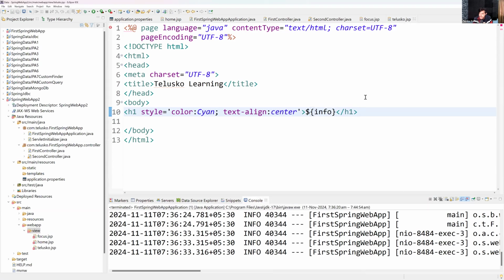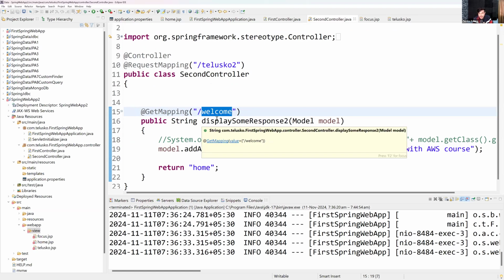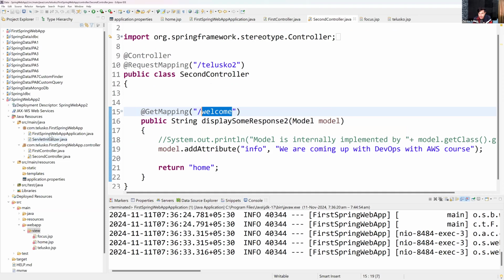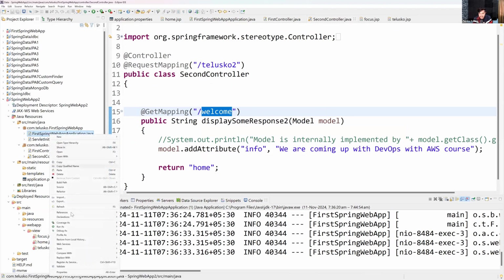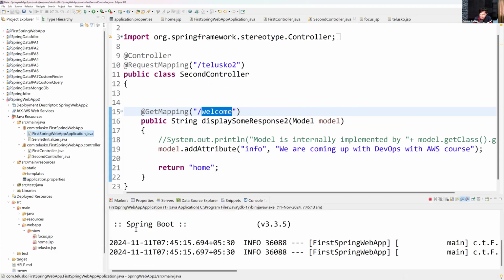Guys, whenever you make any changes in your controllers, in your Java code, you always have to stop your server. Your application has to be redeployed in order to see the effect. I want to redeploy my application on the server computer, and Tomcat is the software which you are using. Right now, my computer is the server. Okay. Run as Java application. I would like to run this.